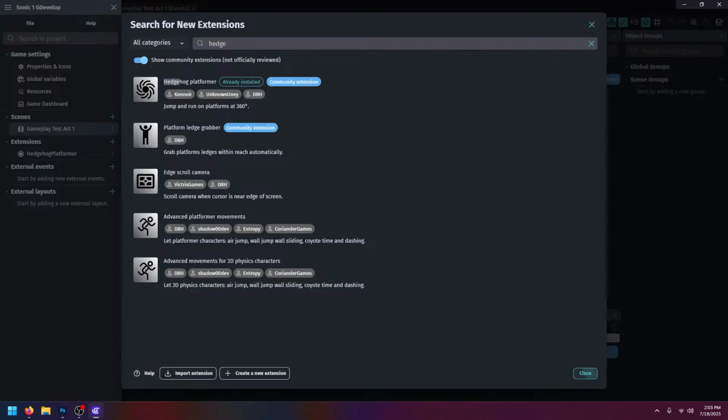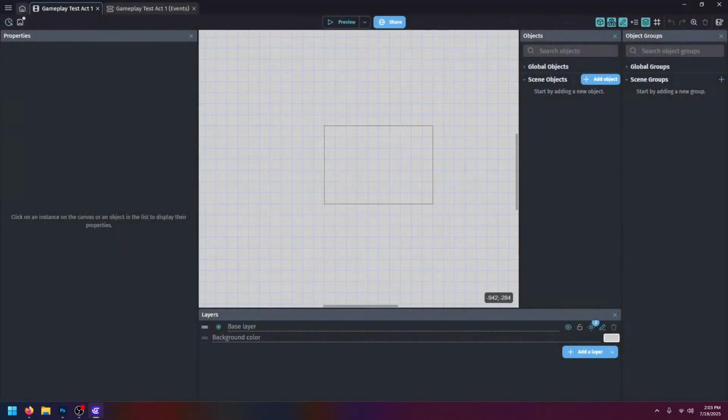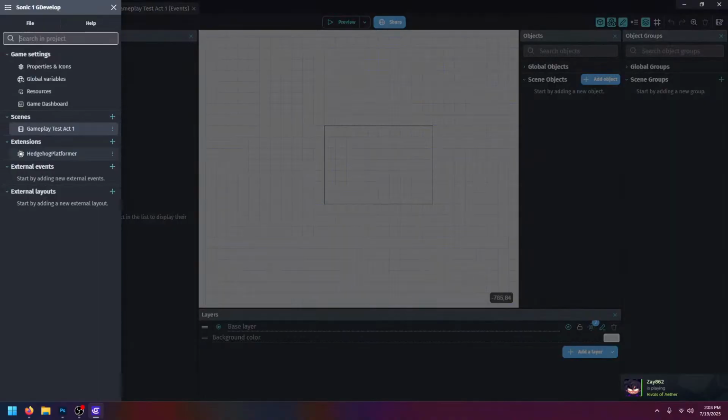But right now I've been preferring to use the GDevelop version because my goal at the very end of this project, and any other example project that I make, is to make it open source so people can use this as a basis to make their own Sonic fan games.